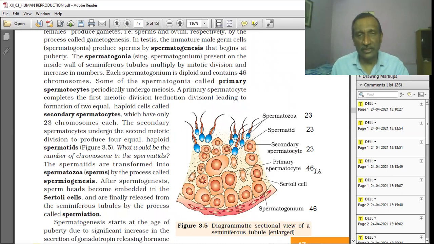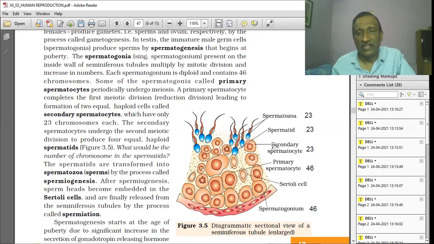So from the 46 in human beings, since we are studying reproduction in human beings, so we are talking about humans only. In human beings, the number of chromosomes is 46, which undergoes the first meiotic division, and the number of chromosomes becomes 23. It is not only the number of chromosomes that is reduced to half; they also develop genetic differences and variations from one another, because during this stage crossing over takes place, and because of the crossing over, the variation arises.